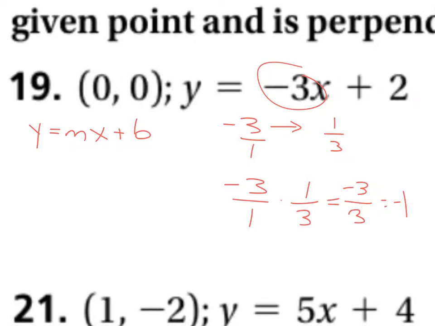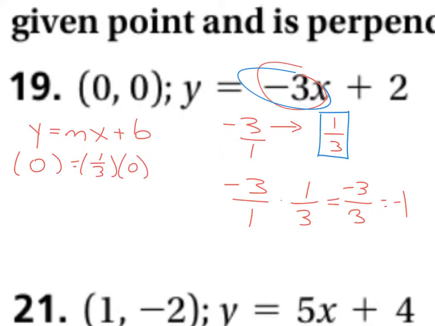So what are we talking about here? We're talking about using this slope for our line because the line that they gave us has a slope of -3 and our lines are perpendicular. So we need the negative reciprocal. So getting back to our original problem, we're going to substitute in for y, the y coordinate, 0. For m, the slope that we need to use, 1/3. For x, 0. And we will then solve for b.